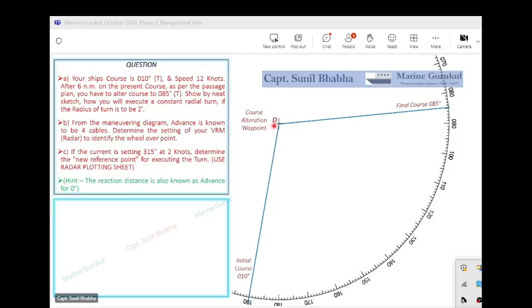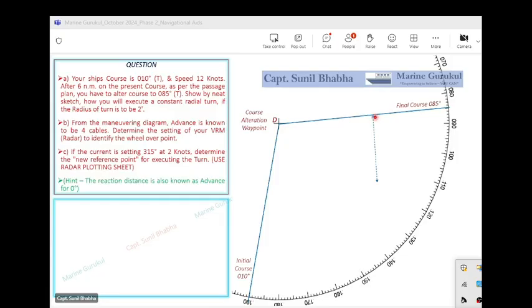Let's name the waypoint as Delta. Now we have learned the method of making the curved path. You can pick up any particular point on your final course.